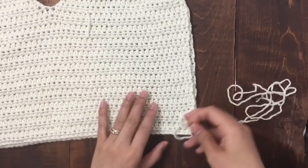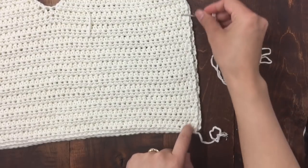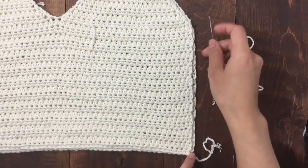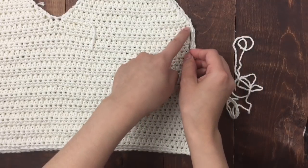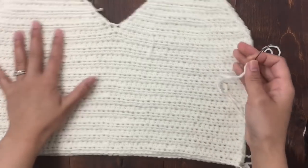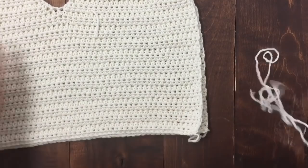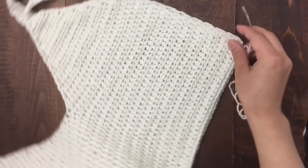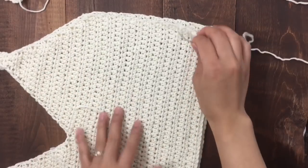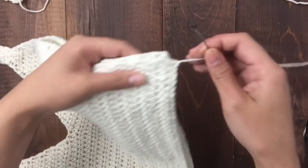So for size small, for me, from the bottom up I'm going to sew a total of 20 rows, because at row 21 I start separating the left side and the right side for the bra shape. So I will sew 20 rows together for the front and the back panel, okay? I'm going to turn this side so it's easy to sew. Before you sew, make sure the right sides are facing each other. We will sew on the wrong side.